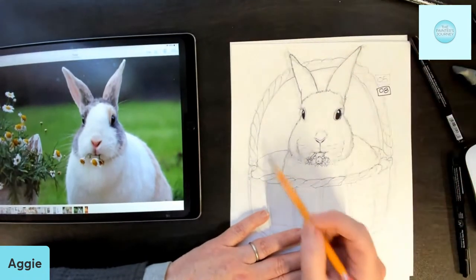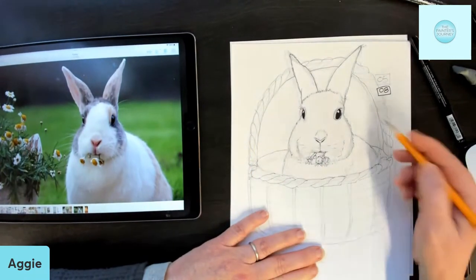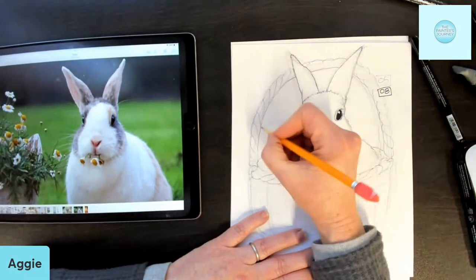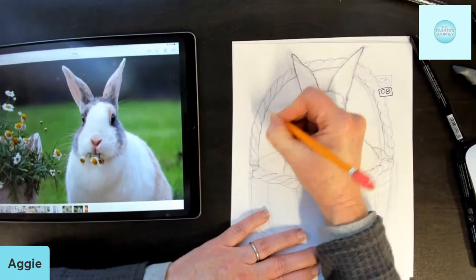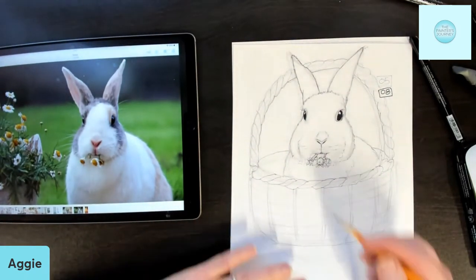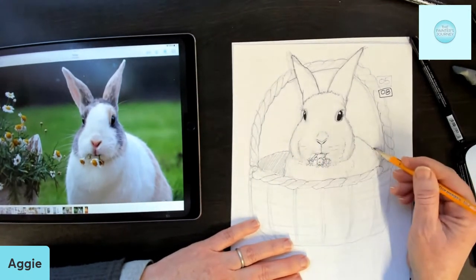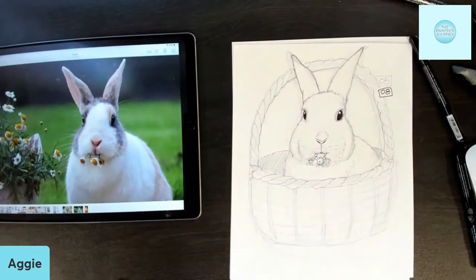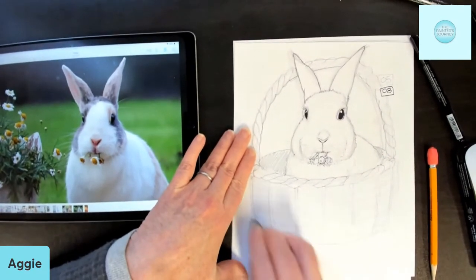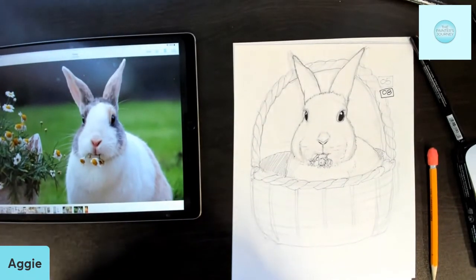So it's just important that the interior lines match up with the exterior lines to tell the whole story, you know. Makes a big difference. Okay, and then it could be a little darker inside here. Yeah, they look cute when they're smaller.